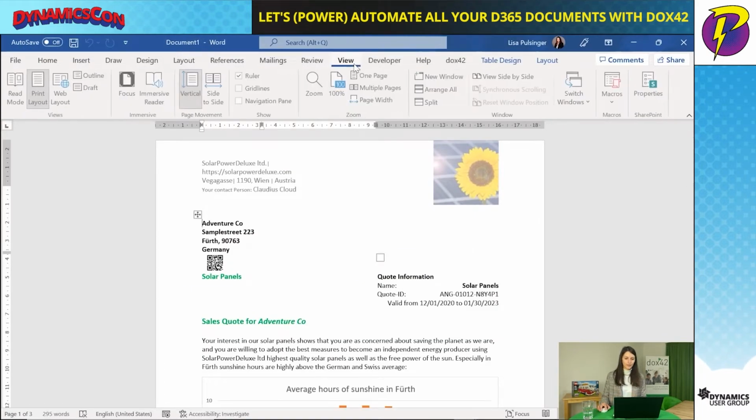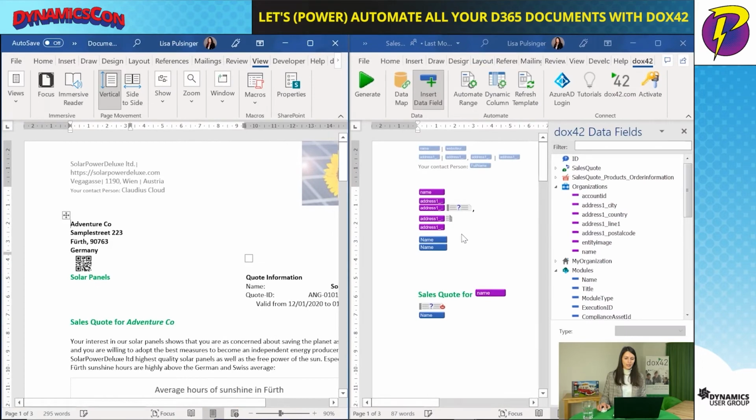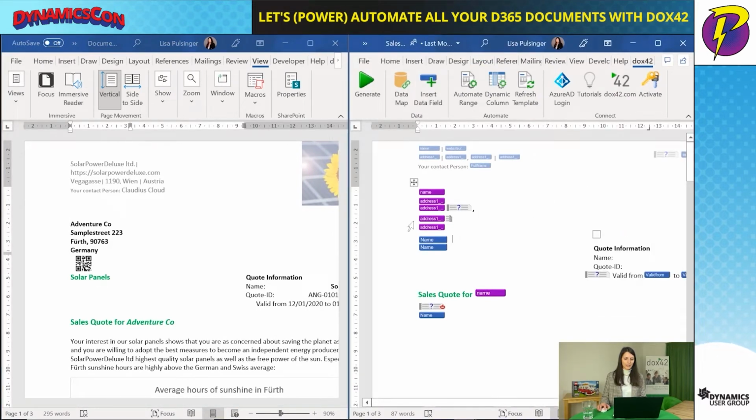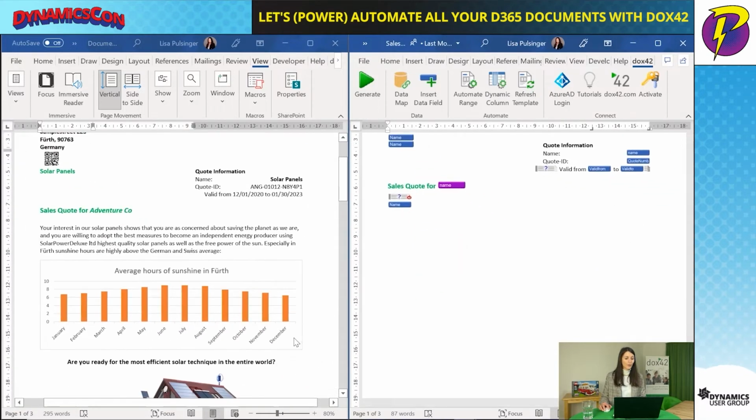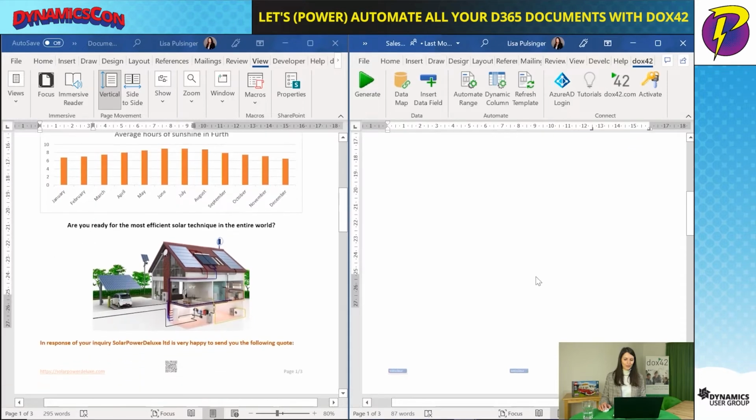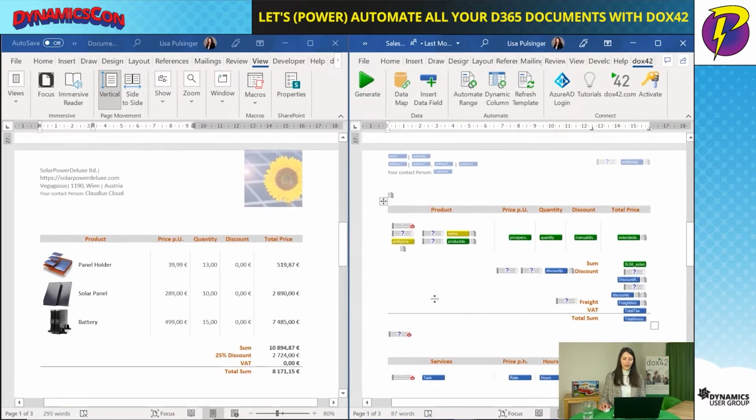Here it is. And if we have a look here, we can see that this block turned into the address. We have a QR code added. We have an extra name field added. We have here our first Word document that was inserted. And down here we have a dynamic table. So here we worked with the repetition. You can see that the data fields are only added once, but the table has 3 lines.